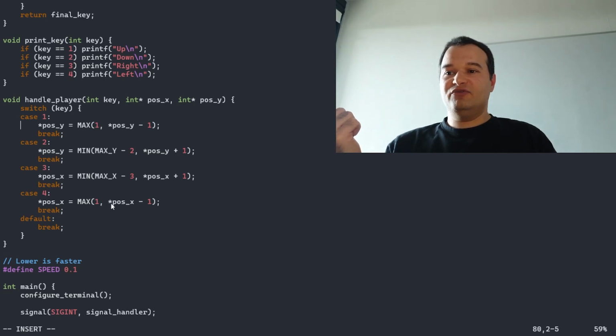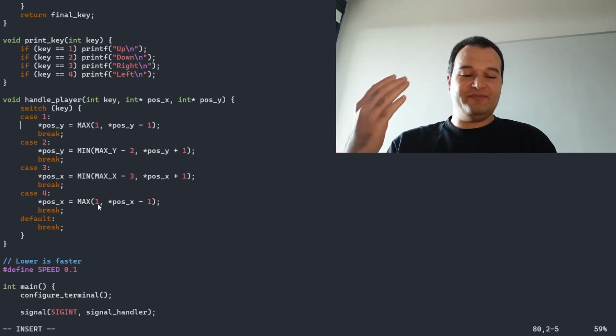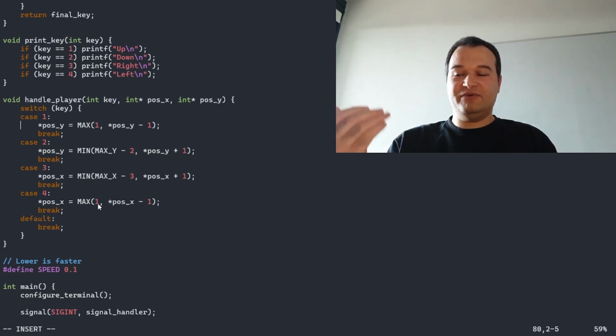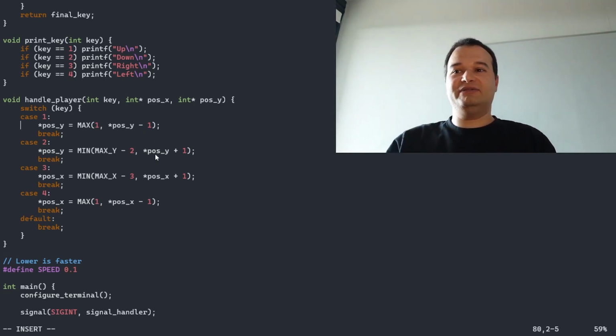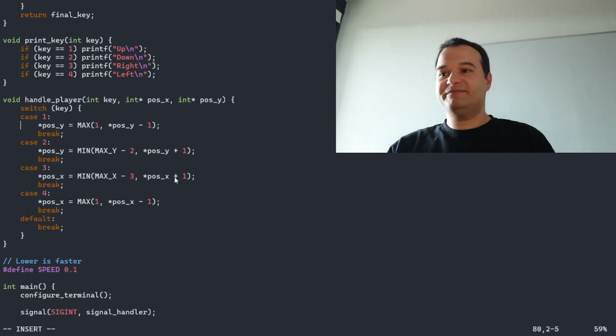And moving left is simple because coordinate 1 is valid. Coordinate 0 is the position of the border. But apart from this, the code is basically just subtracting 1 or adding 1 to the relevant coordinate.